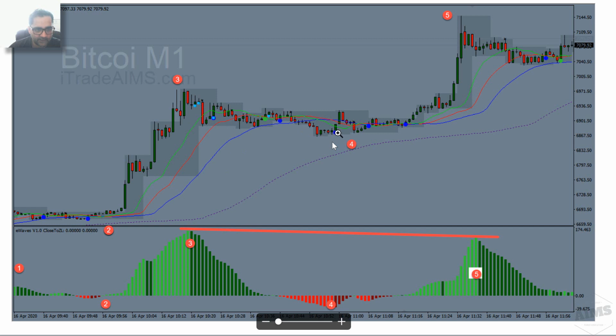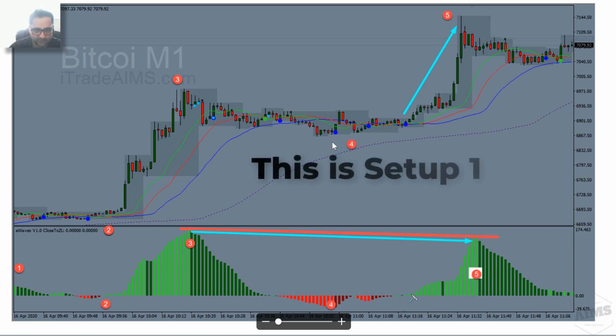And then we wait for the nice flat wave 4 sideways. And then a very tight box. From here, price takes off and goes towards target zone. As you can see, there is divergence between the first peak and the second. Not price, but this tells us that this is 3, this is 4, and this is 5.